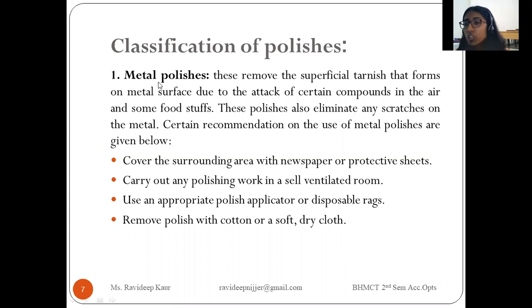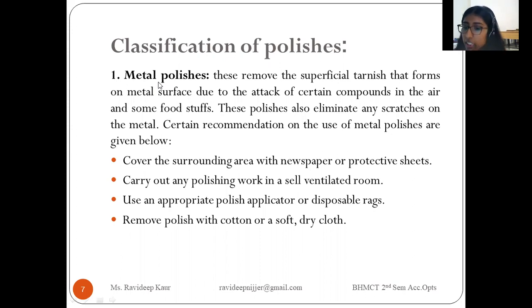Certain recommendations on the use of metal polishes are given below. So here below are examples of the recommendations where metal polishes are used. Cover the surrounding area with a newspaper or protective sheets. Carry out any polishing work in a well-ventilated room. Use an appropriate polish applicator or disposable rags. Remove polish with cotton or a soft dry cloth.